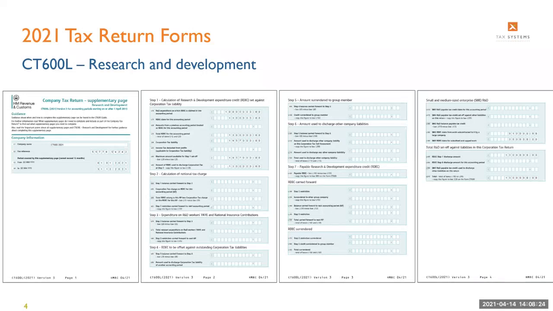The new supplementary form comprises 46 boxes across 4 pages and has to be completed by companies claiming an R&D tax credit in their return. The form is primarily aimed at large companies using the RDEC scheme and works through the numbers for the existing 7-step legislative calculation. The SME scheme is also represented here, although only through a handful of boxes on the last page, which relate to when you're surrendering losses for a tax credit. So the main feature of the SME scheme, being the 130% super deduction, is not actually included on the form. So whilst it's somewhat confusingly called the research and development form, not all aspects of R&D are actually covered, which may take some time for taxpayers to get used to initially.